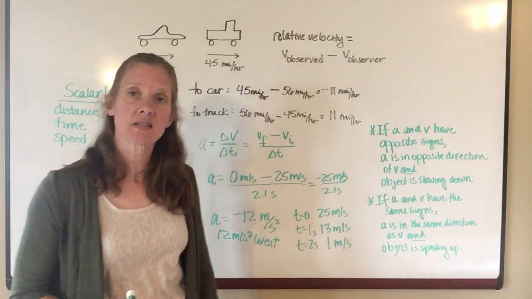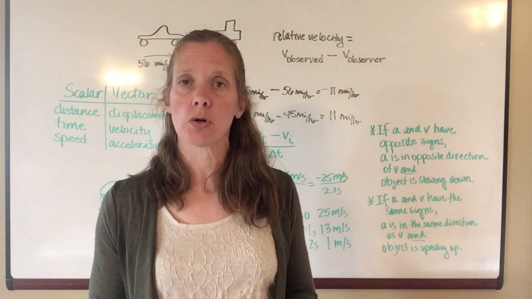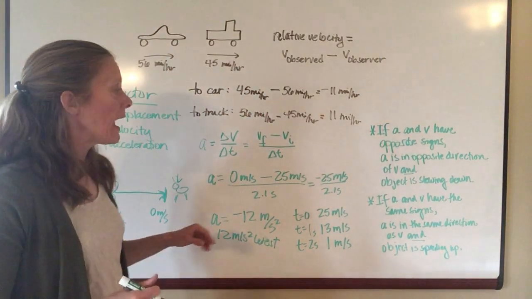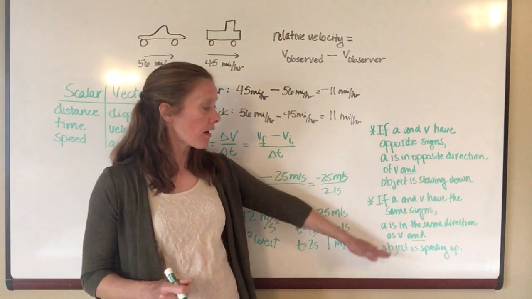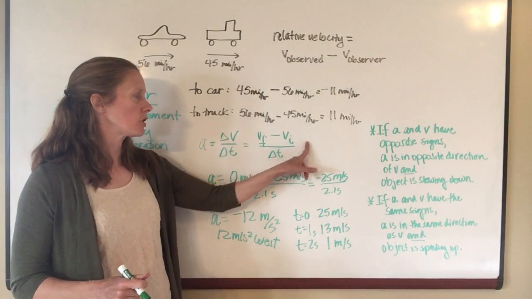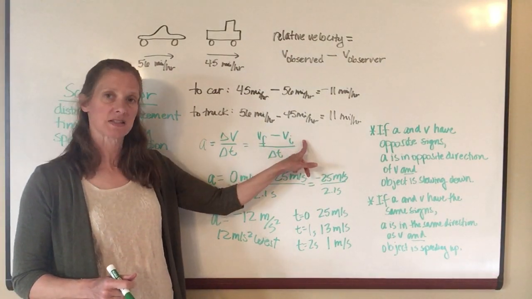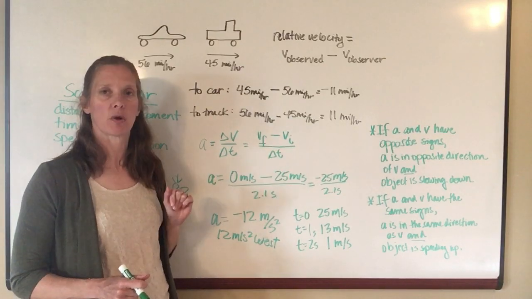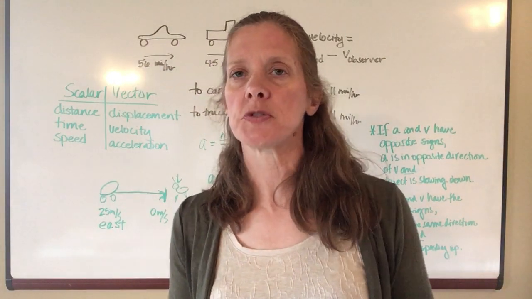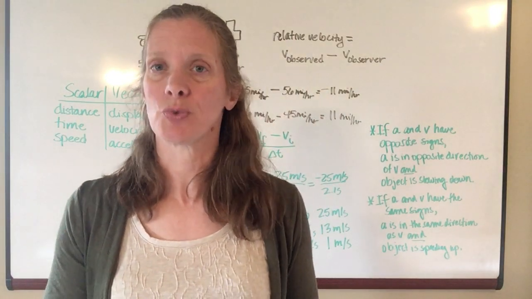Okay, so the signs on these are really, really crucial to figure out what is happening to the object that you're talking about. And that sign is not going to be correct if you don't make sure that you put them into your formula as far as final and initial velocities when you go to calculate acceleration in the first place. So as you're walking your way through those problems, make sure you watch those two things really closely.